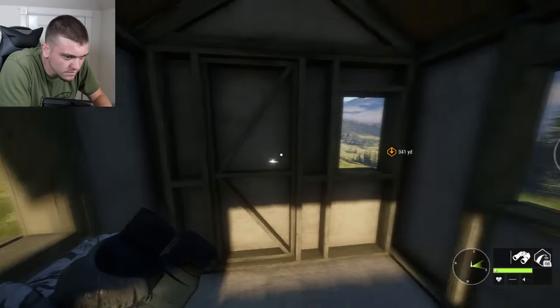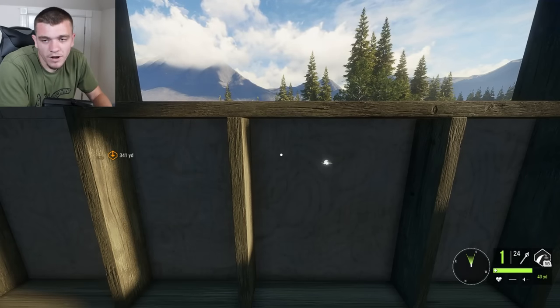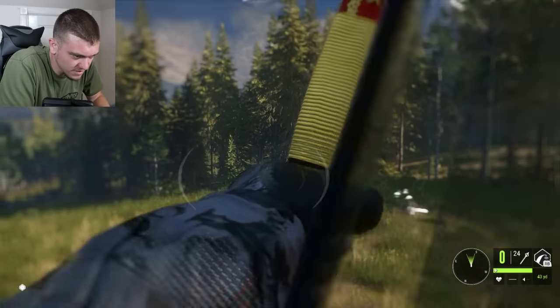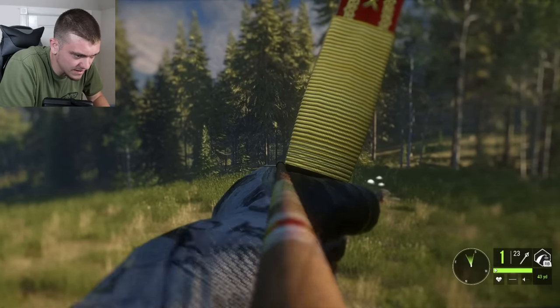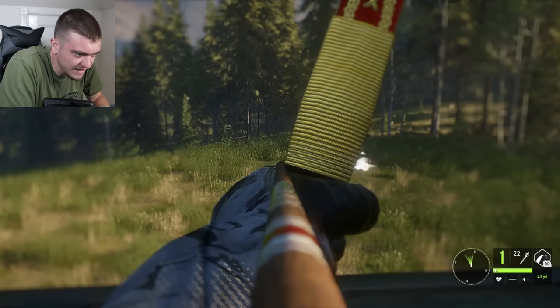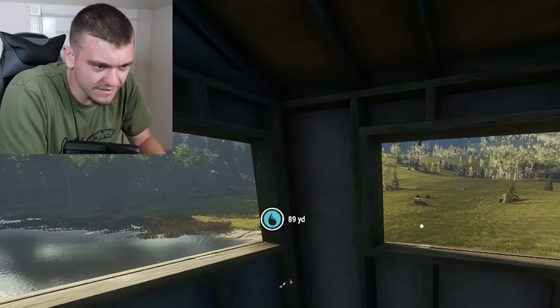Wait a minute. Okay, we got a bison close. We might be able to take this bison. The problem is that he's directly downwind. I'll try though. I'm not afraid to take a long shot. Did I just hit that thing? I did, didn't I? I'll try another one. I've definitely never been opposed to taking wild shots, and I'm not gonna stop now. Hang loose, sit tight, we'll make something happen.